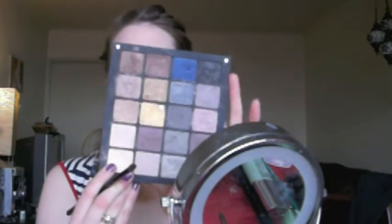The colour I'm using on my lid now is number 31 by Inglot — it's quite a neutral tone but it has a little bit of very finely milled glitter particles or shimmer in it. I'm pressing that all over the lid, up into the socket. Now I'm using number 27, which is a really light gold, on the inner corner and just underneath my eyes and my waterline. I'm using two matte colours in my crease just to give a little bit of definition, with a medium-sized bullet brush, not taking it all the way down to the corner. I then blend it out with a bigger blending brush to smooth and soften everything.